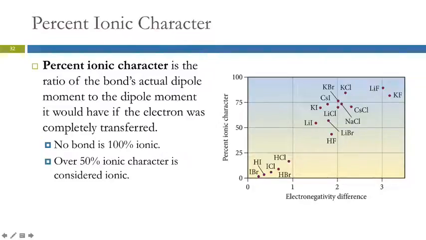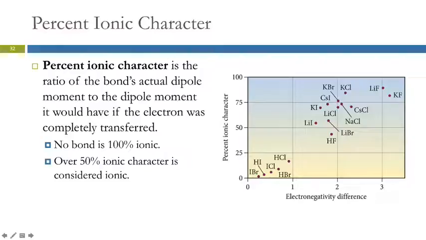So the electronegativity must be greater than 2 and 50% ionic. So the guideline, it's two different methods for identifying. This graph is showing that they coincide for the most part. So you can look at difference in electronegativity and say, well, if it's more than 2, then it's going to be ionic. Or you could look at percent ionic character. You wouldn't look at both necessarily. And so, it's really great that we can quantify this and everything.